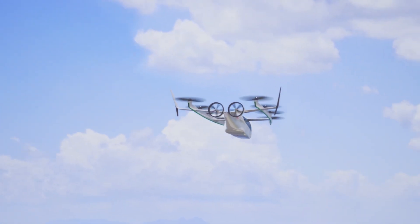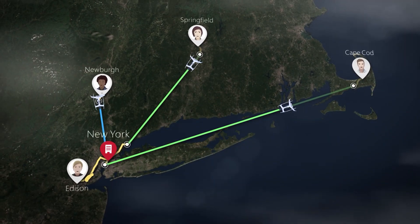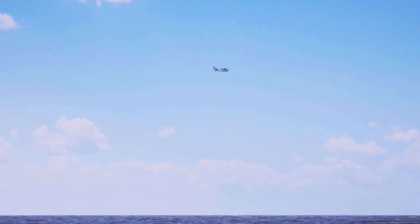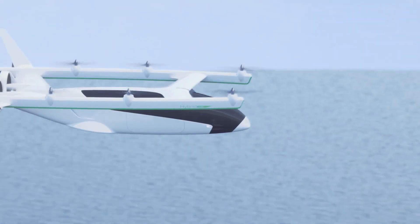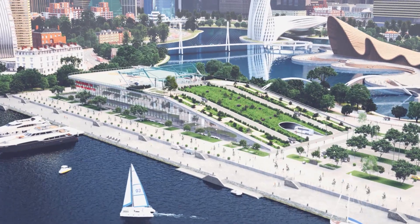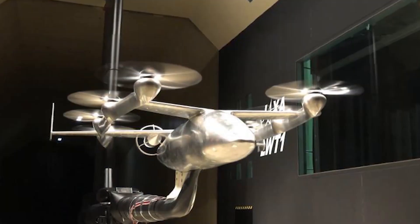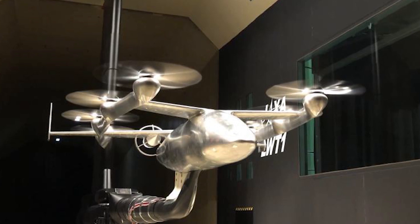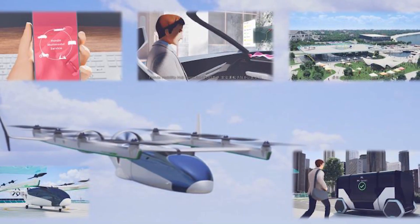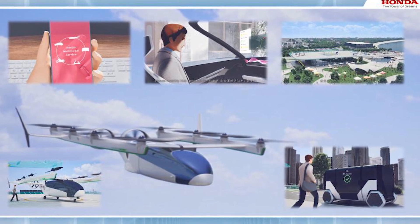The adoption of the hybrid power unit facilitates the extension of range, which will enable the Honda EVTOL to provide intercity or city-to-city transportation in a clean and efficient way. In addition to this clean operation, it would feature safety at a level equivalent to commercial passenger airplanes. This is because of its simple structure and decentralized propulsion system, which also adds to its quietness due to the relatively small diameter of the rotors, making it possible for the EVTOL to take off and land in the middle of a city without causing noise issues.